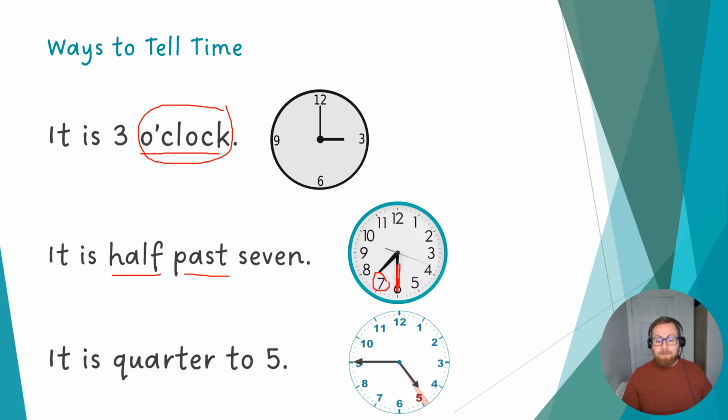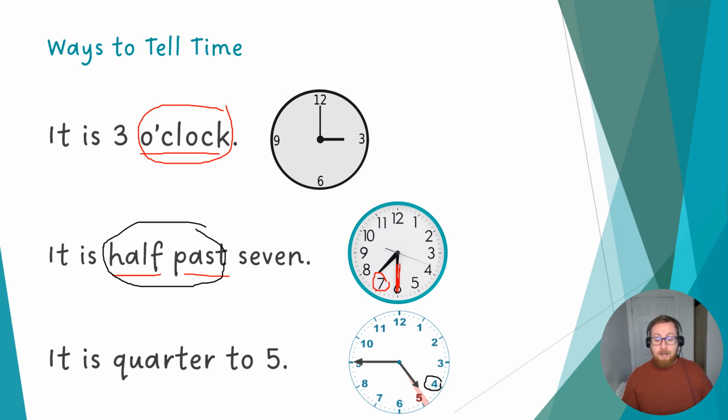If this hand here was pointing there, what would we say? We use quarter again, but what is it? It's quarter past 4. If it is before half past, we say quarter past. We could say 10 past, 5 past. So we can use that to say past if it has gone past that time.